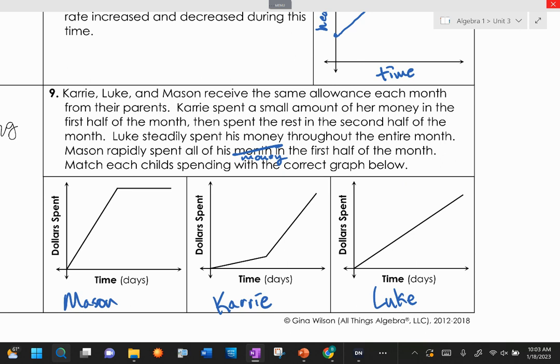Here's what I'll say: it doesn't matter which one you are, as long as you budget. Okay? As long as you budget, it doesn't matter which one you are. There's not one that's better than the other as long as you budget. If you don't budget, it would be better to be a Carrie. But if you budget, it doesn't matter which one you are.